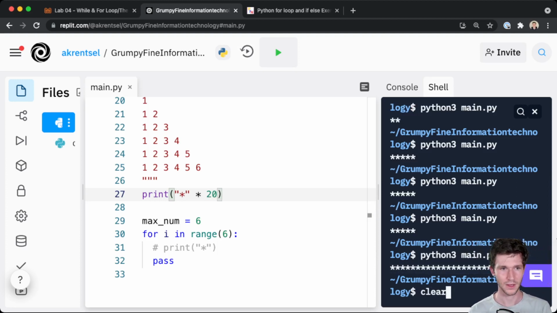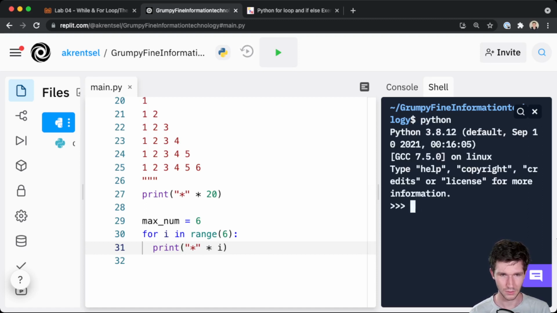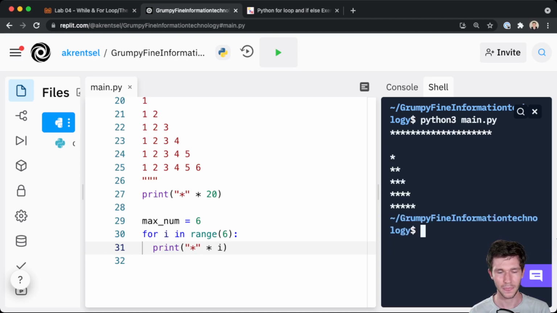So that's great. Let's use that here. So instead of printing just 1 star, why don't we make a triangle by printing i stars? So star times i. So we're going to multiply star i times, and if I run this, accidentally put it here, python3, and the name of our file is main.py. So this prints a blank line, then 1, 2, 3, 4, 5 stars. So we have a triangle, but it's starting from nothing now, right?